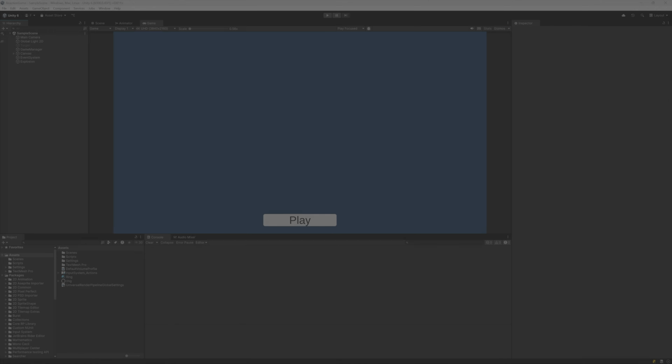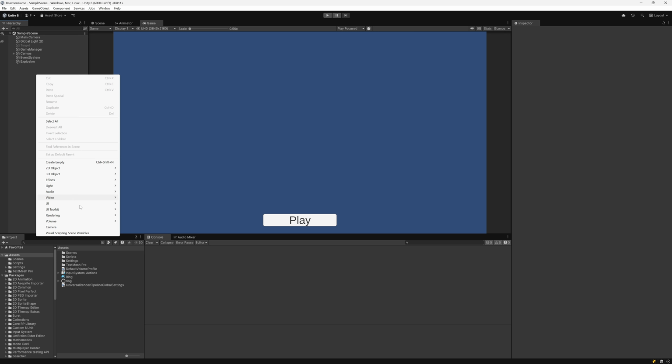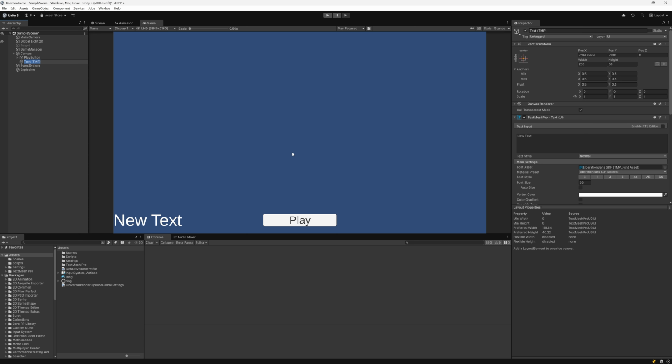Rather than let feature creep get away with me, we'll do text for just the latest score. I'll leave tracking a high score as an extension that you can add on. So right click, UI, text to add a new text element. Again, I'm in game mode so I can see it easily. We'll anchor this to the top, and as usual, hold Alt to set the position at the same time. We want to bring it down from the top a bit, something like -75 looks good to me.